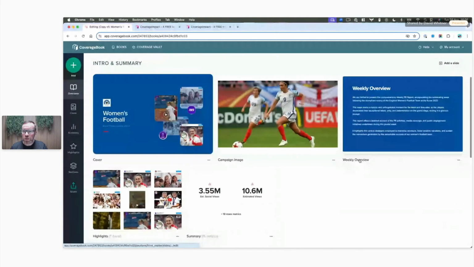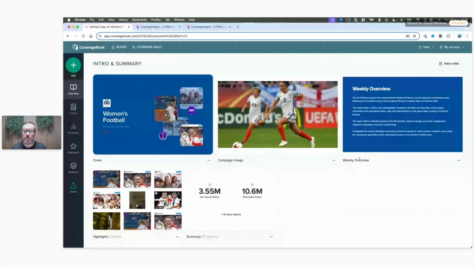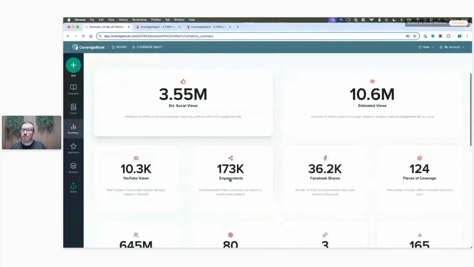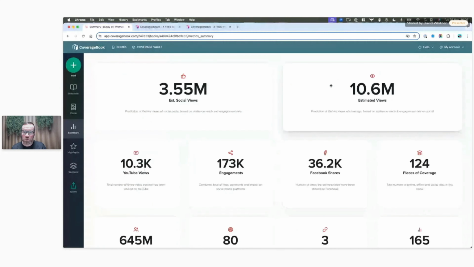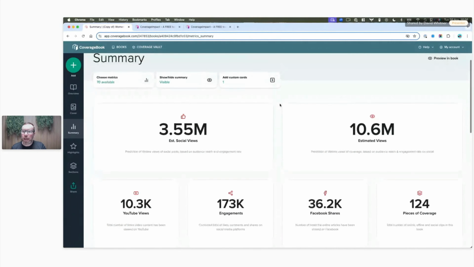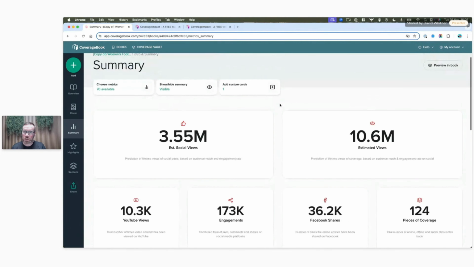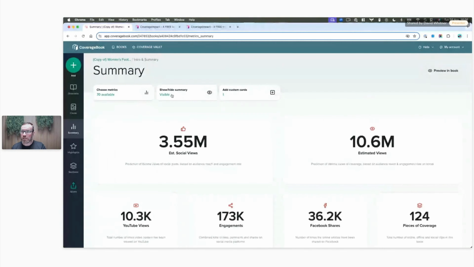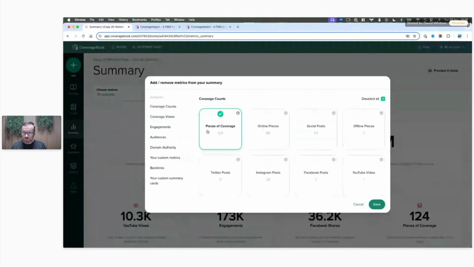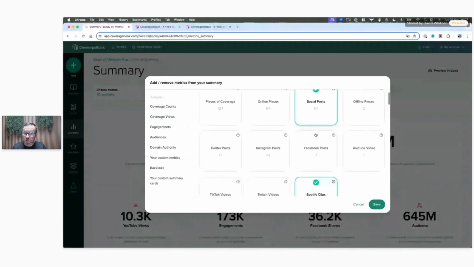And then the other thing that you can do is that you can customize and tailor the metrics summary to a different audience as well. So with the summary page, you can drag and drop these cards around in any order that you like. And you can also customize which cards show in the summary. So for example, I can click on the choose metrics option in the top left. As this is for our social media team, I might actually want to switch off the number of pieces of coverage in total and switch to using the number of social posts.